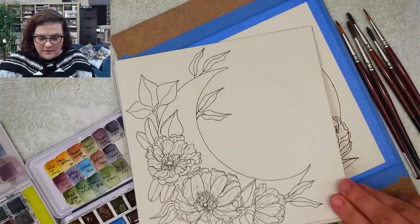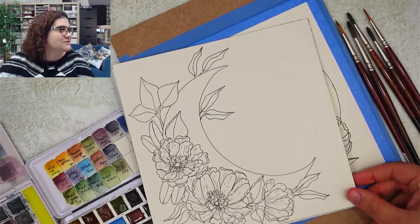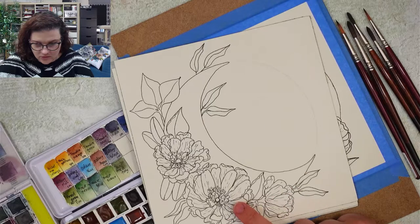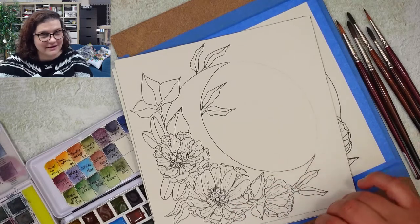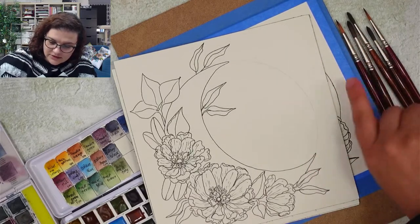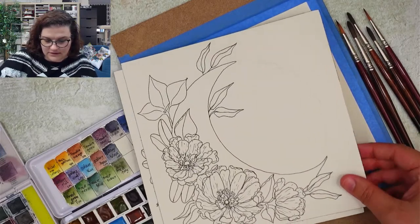So I made 4 in total. This is the first one. It's a skinnier moon. You can see that my cat sat on it, so yeah, yay. These are kind of like marguerites, or anyway, flowers with many leaves, many petals. I have no idea how to call them, I forgot, sorry, in English. You can see here that I left the circle in pencil because theoretically this is going to be the moon, and this part is going to be the sky, and that's the only thing that's going to be colored in. So that's why I left that one as a guideline.